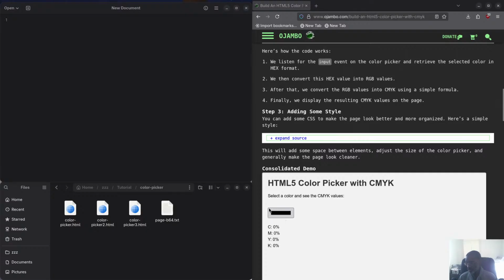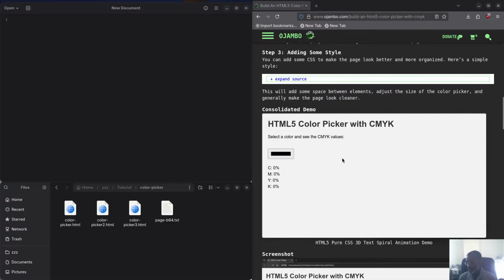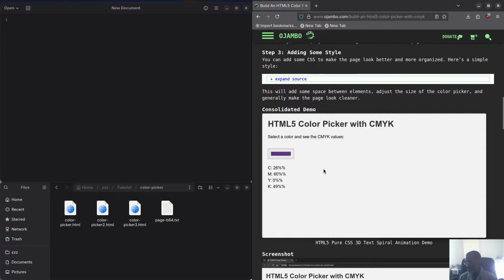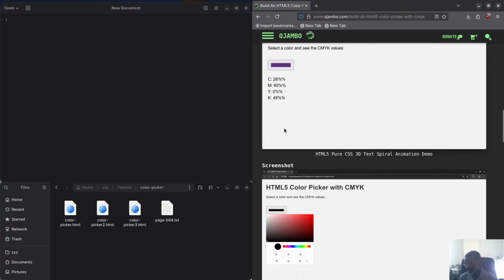For example, as you can see here, it's just a box, and I added a little border and all that stuff as well, and you can see here just CMYK. So I do have a demo for you built into the article. For example, if I click this and pick, let's say, this color here, now hit select. You can see it changed here and also changed the CMYK values. All right. Oh, there's a bug here. We'll fix that, don't worry. We'll fix that bug as well.